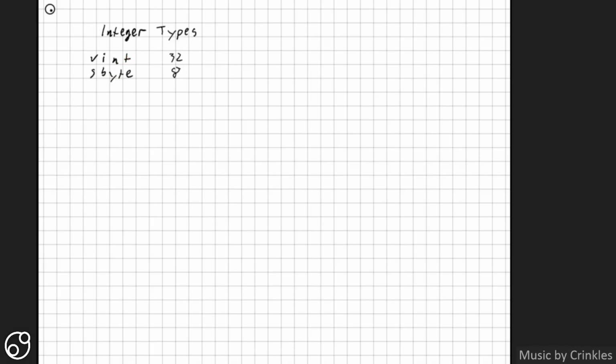And we had to make this distinction because the same 32 or 8 bits could be used for positive numbers only, or for positive and negative numbers. And the first thing we're going to do is have a look at how that works.